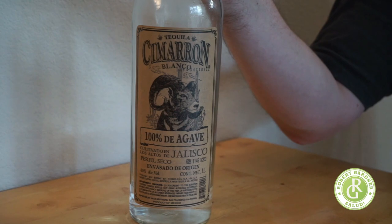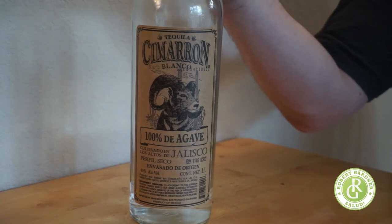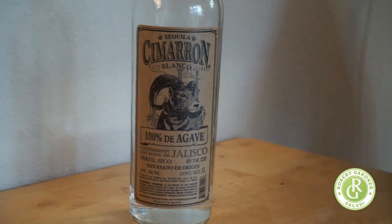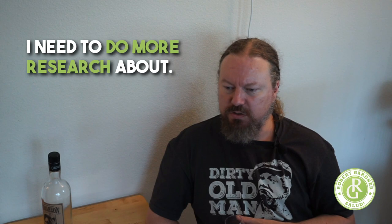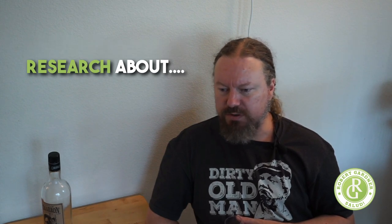If you like that sweeter kind of note, that little bit of bubble gum or gumball machine sweetness, I think this is a good tequila for that. I certainly don't have any issues with it — it's not that I think this tequila is beneath me at all. It's very good tequila. I just notice over time that I'm developing certain preferences for flavor profile.